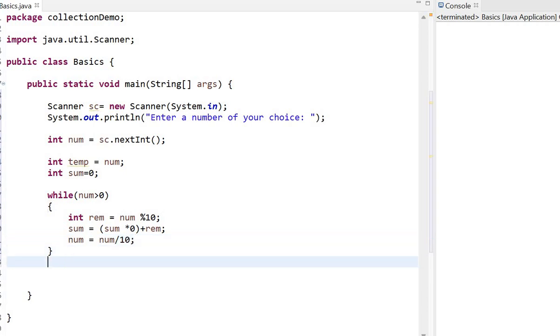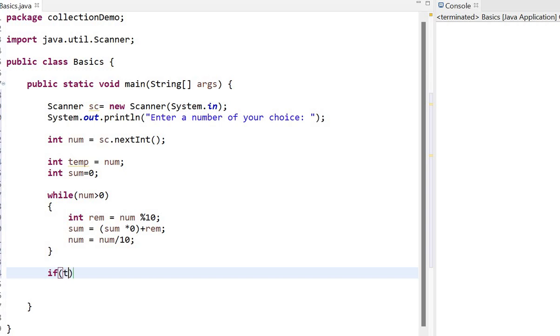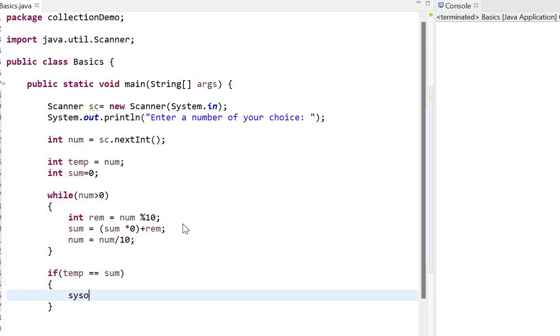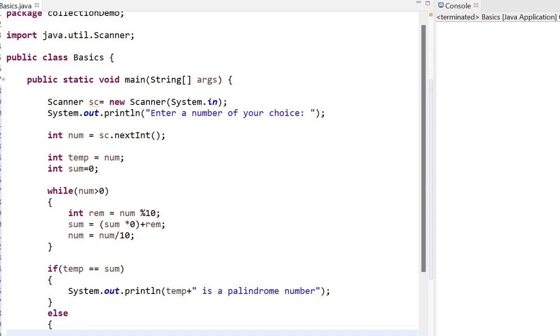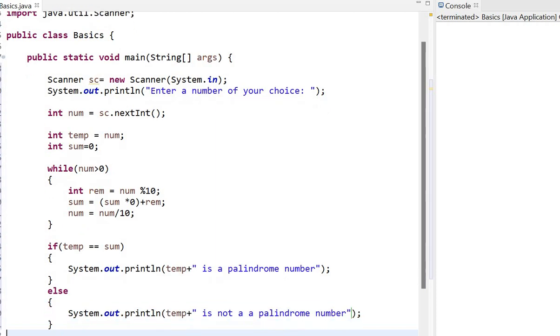Done? Afterwards, I will check if temp is equal to sum, it means it is, I will say not num, but temp is a palindrome number, else it is not a palindrome number.